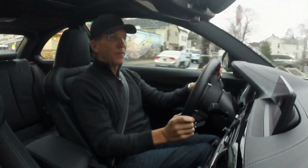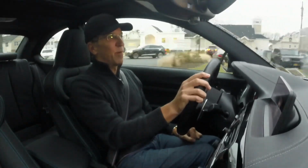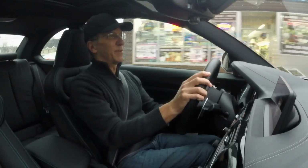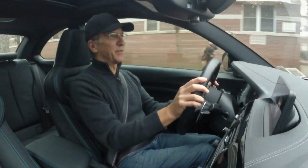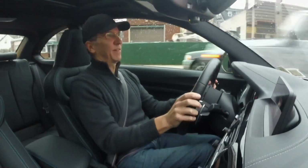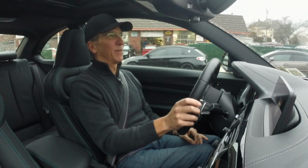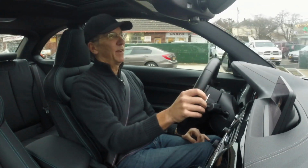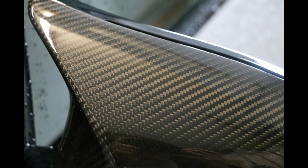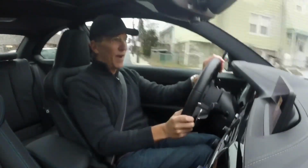Staying on the outside of the car, I also failed to point out what many people know, is that they finally upgraded the rearview mirrors. The mirrors from the regular M2 had the standard 2 Series mirrors, which are not particularly appealing or attractive. They were okay if you got the carbon covers on them, but the M4 mirrors were now put on the competition. On my car, I added the carbon fiber mirror caps, which I think is a great touch, and BMW does some great carbon fiber.